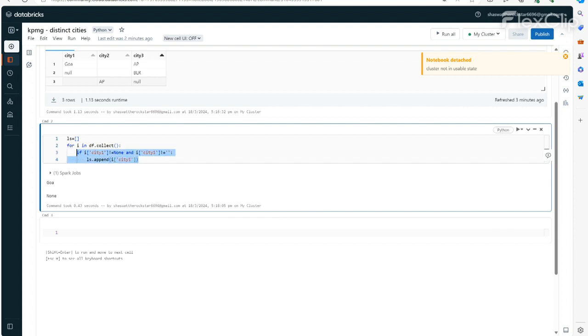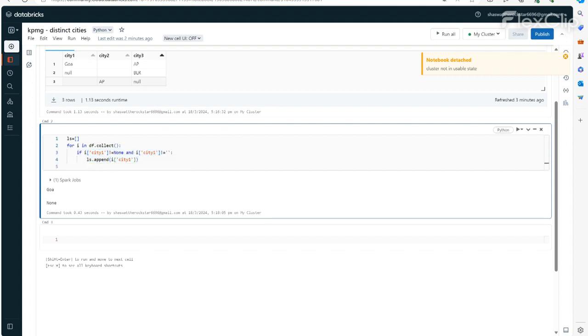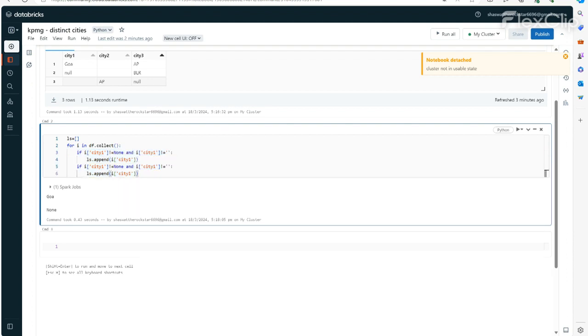So this part is only for city 1. Suppose we went for row 1, and in row 1 we fetched city 1. City 1 should not be an empty string and also not null. Only then will we add the city value into our resultant list. I will copy this, because we have to do the same for city 2 and city 3.